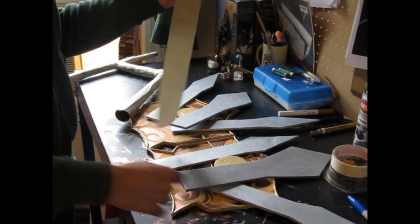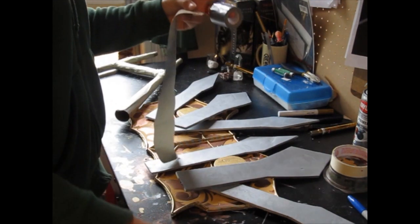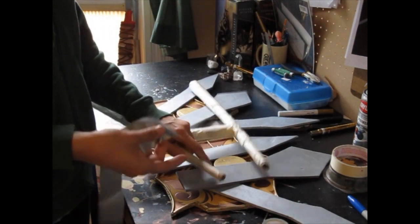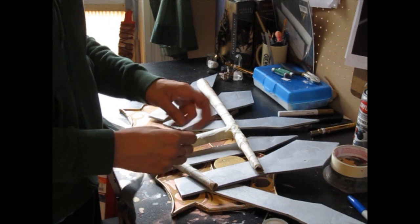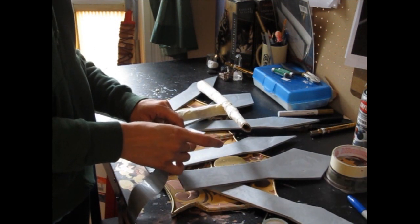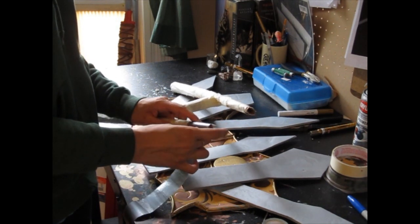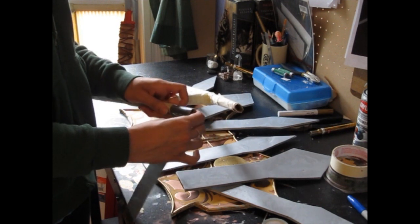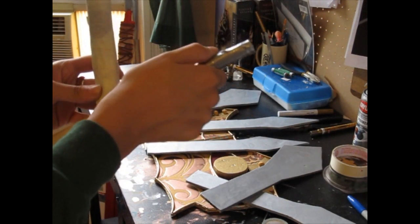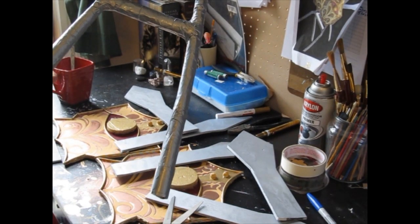So now let's put this thing together and finish it up. I mentioned earlier you could use duct tape to strengthen up those handle pieces if you wanted to. Let's go ahead and do that now if you want. It's optional. Also gives it kind of a nice look. You know, the silver gray of the duct tape. Looks good.